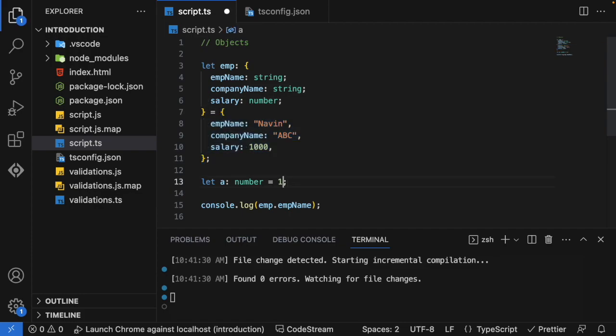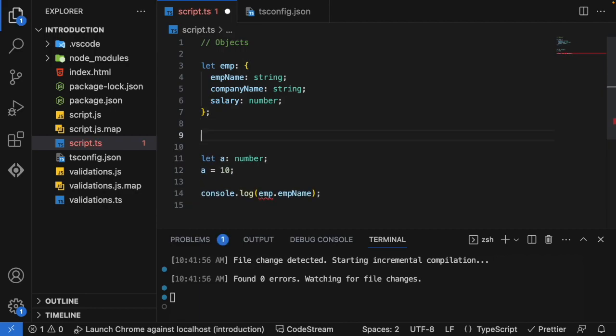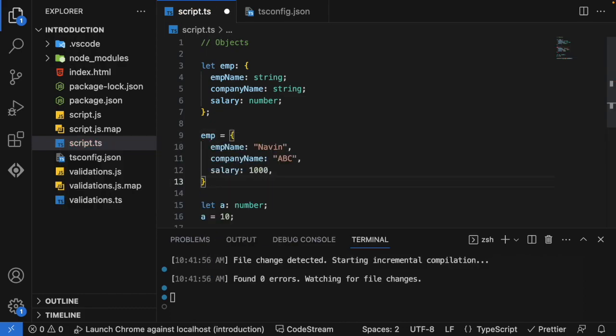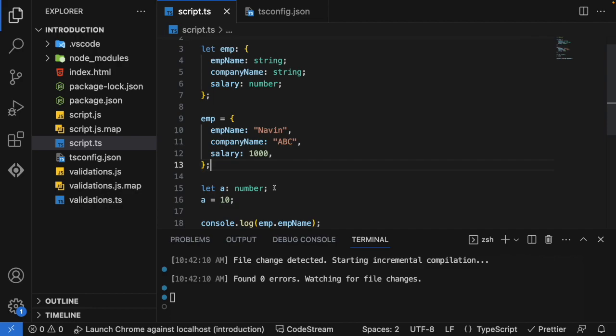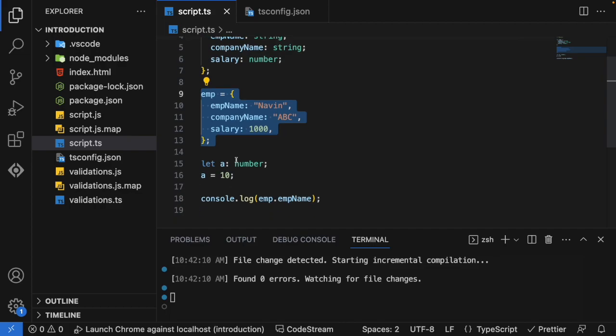So let's try to do it in a somewhat different manner. Here only the declaration part we are doing, and let's say a equals 10 here. This we can do, of course, right? So let's try to do the same over here as well. I don't want to do this initialization here itself. Later I want to make it in this way. Sounds good? It's also only the declaration part here, and then we are doing an initialization. It is exactly similar to this. Now let's also try to play around with it. Instead of giving a number, let's try to give a string here, ABC.